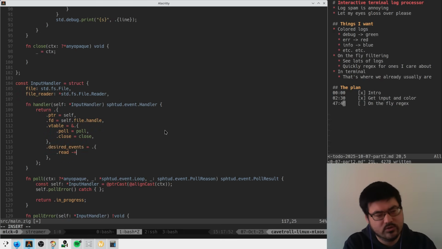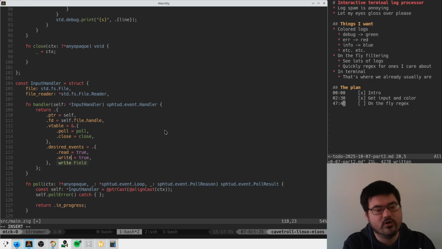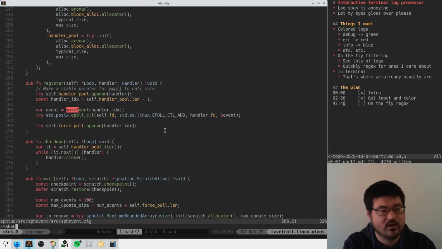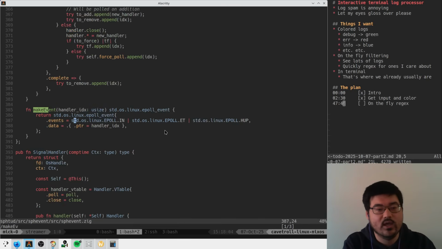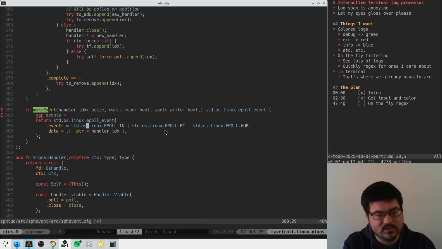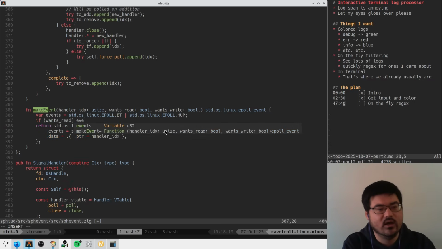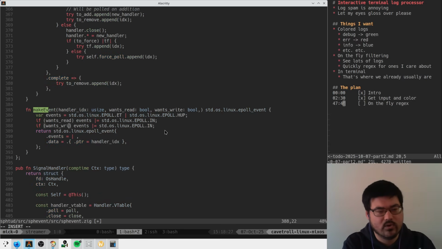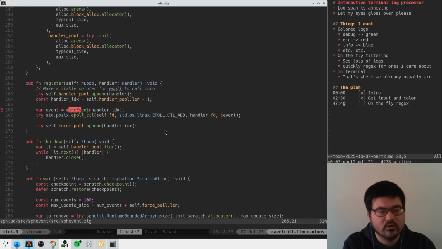And then in here, when we say make event, we are going to say wants read, wants write, and we're going to say var events is this. If wants read, events or equals this. Wants write, the same.